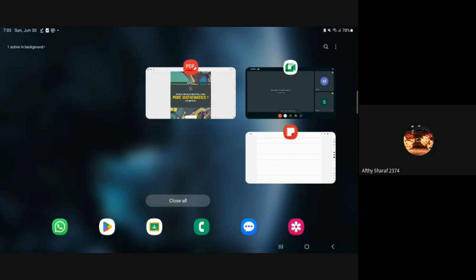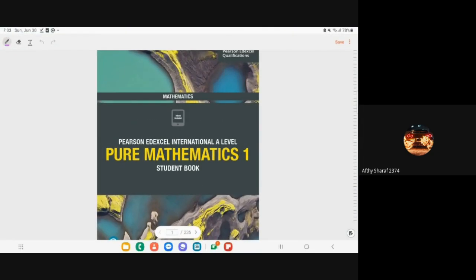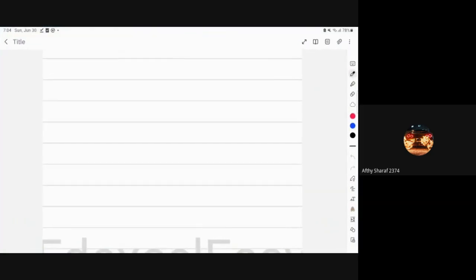Okay, now let's start. In your entire AS, you actually have two compulsory units, and then one, two, three, four, five optional units. Out of the five optional units, you can choose any two or any one for AS. So basically, this is how the units in maths are quite, I would say, disturbing or not that clear.